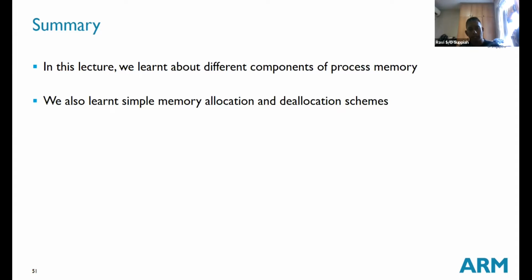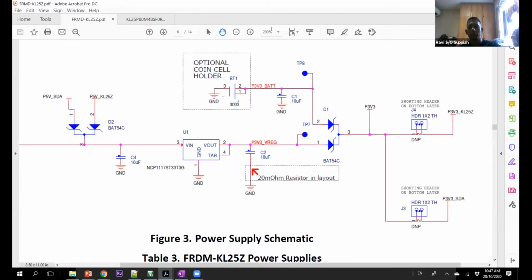This is quite general, but it's good to have an understanding of how it works, so that you know these are things happening in the background, handled by the system for us. The rules regarding how they allocate and reallocate may vary from system to system, so we need to look into that for the particular system you're working on. That basically brings us to the end of today's lecture.